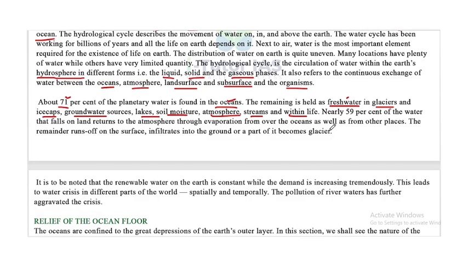Now, nearly 59% of the water that falls on the land returns to the atmosphere through evaporation from over the oceans as well as from the land. The remainder runs on the surface, infiltrates into the ground or part of it becomes glacier.